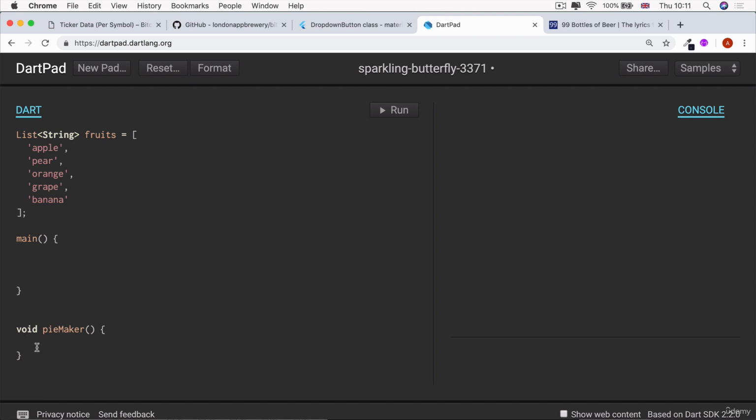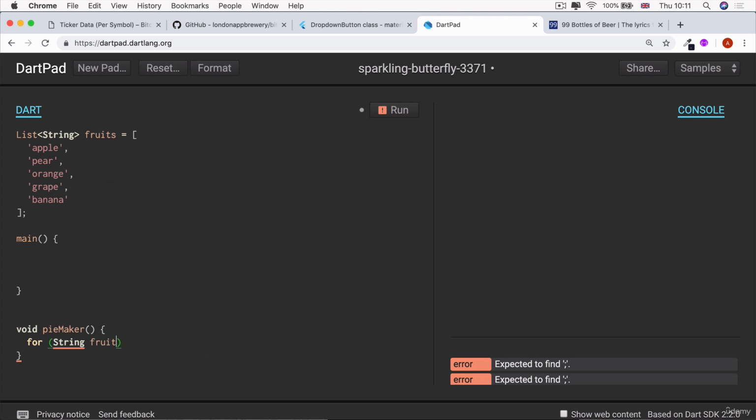Well, what I could do is simply use a for in loop. So I could say the keyword for. Inside the parentheses, I'm going to create a new string that is going to represent each item inside that list. Because this is a list of strings, I'm creating a new string that represents a single item in that list.